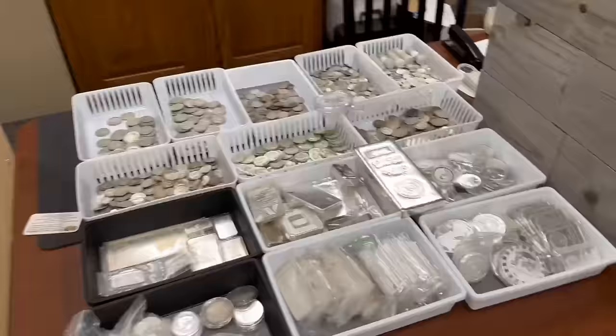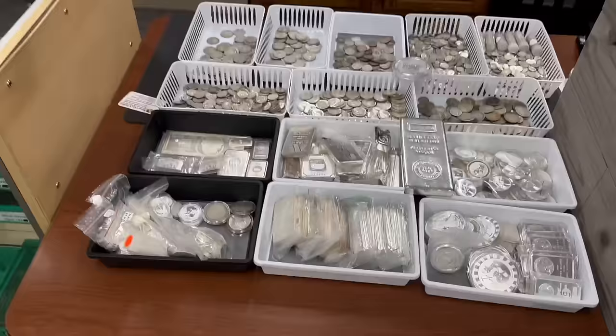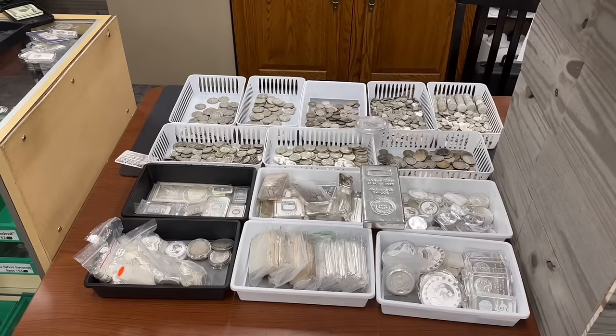Here is just a sampling of some of the silver that we bought today. Got a whole lot of cool variety. I'm going to sit down and go through it and show you the different cool things we've picked up. In the meantime, we'll talk about silver and gold and where we feel the markets are headed based on where they've been and what the future looks like. Should we be optimistic? Stay tuned to find out.